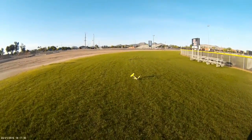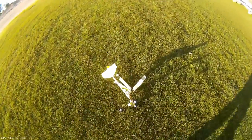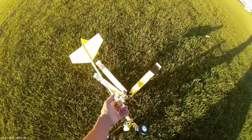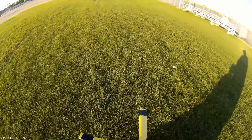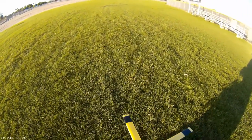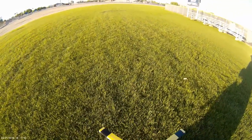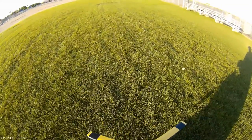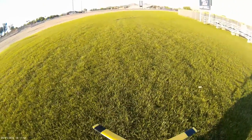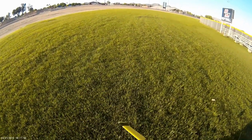The other thing with the HobbyKing Auto G is that when you do a similar crash, when you land hard and crash land to what I just did here, your blades have a tendency not to survive because those blades are foam and they crack really easy. Either that or you'll end up breaking the flex plates that come with the Auto G's.